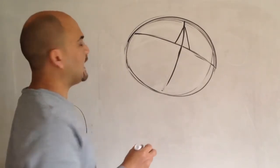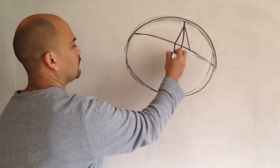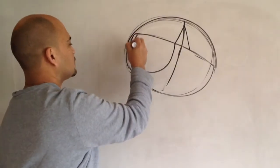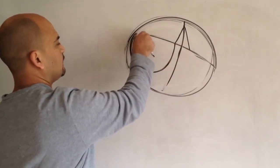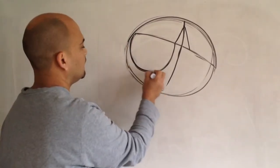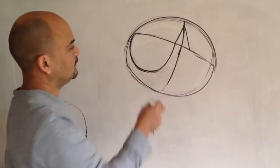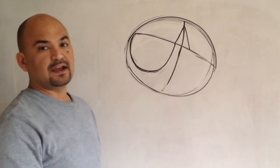Oh, yes, we're going to do the eyes. And the way we're going to do the eyes is we're going to go from the bottom of that triangle and make a huge U shape. And actually, this U shape is going to go all the way to the side of her face. Just like that. Powerpuff Girls have got like the biggest eyeballs ever. Right? Okay. We're going to do the same thing on the other side.